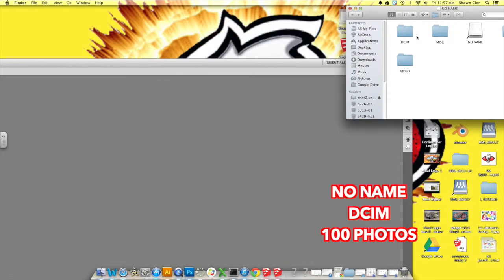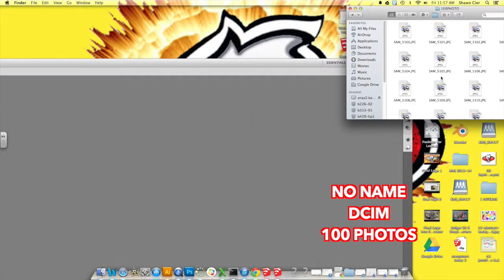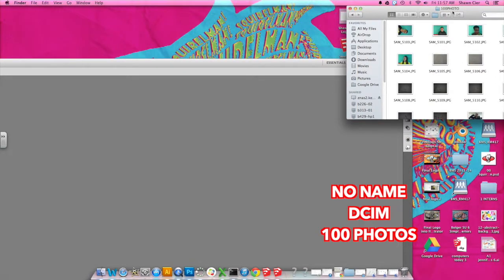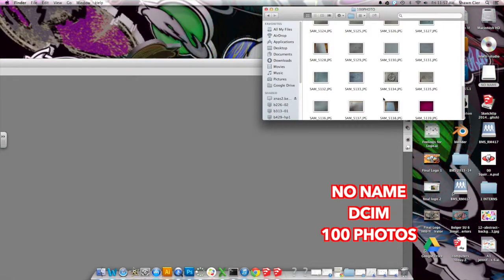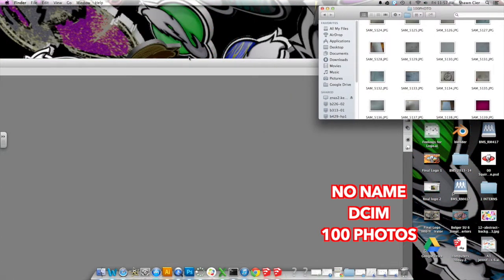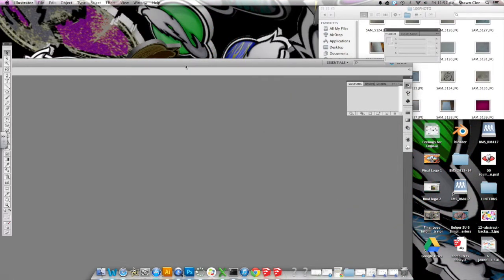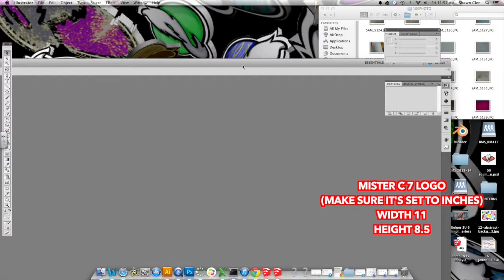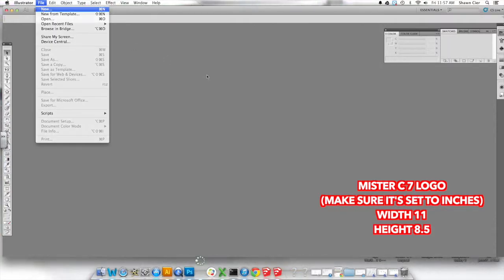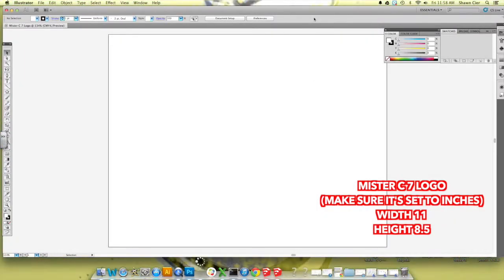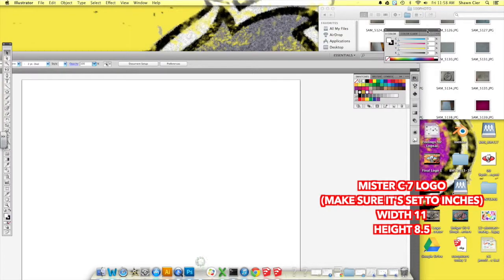and look for DCIM. And 100 photos, and your picture is the last one taken probably. So I'm just going to scan all the way down this, and it's going to be one of these here. So I'm going to file new so that I have a page to bring it into. Otherwise I could just bring it to my desktop for now, but I'm going to go to file new. Okay, so here's my piece of paper. This is my picture that I need in here.